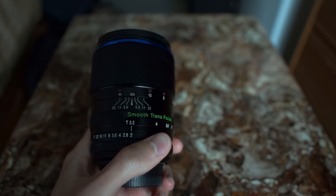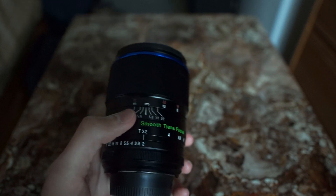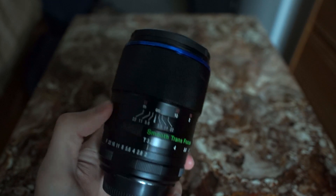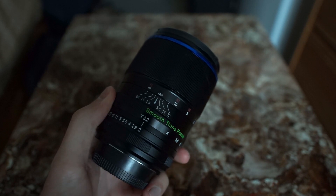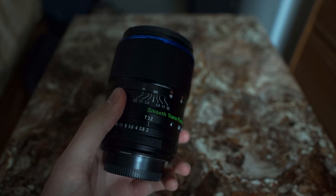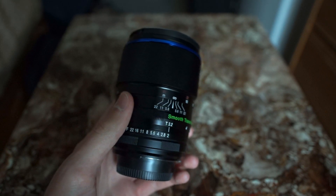But the images I have made with it so far have been amazingly tack sharp straight from wide open aperture. And what's really unique about this lens shooting wide open compared to my Nikkors — there's no veiling haze, there's no contrast loss shooting wide open. It's just nice and tack sharp straight from the get go.